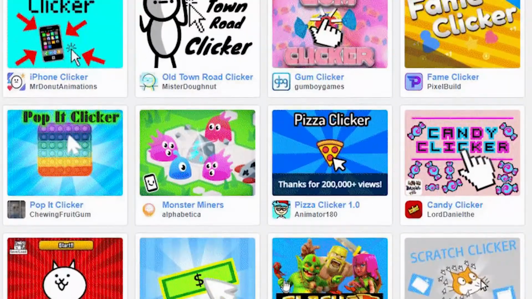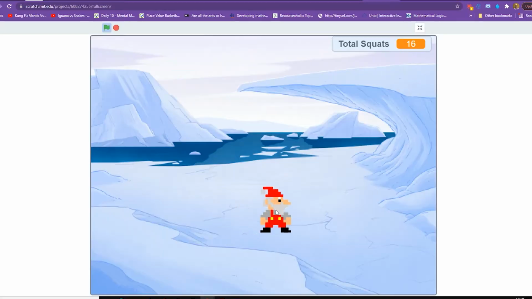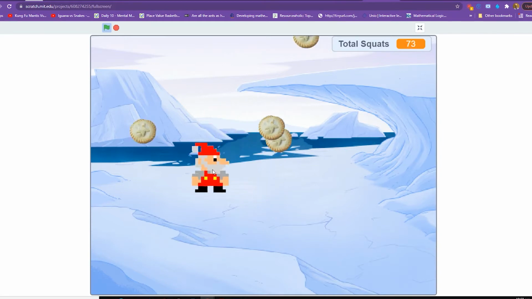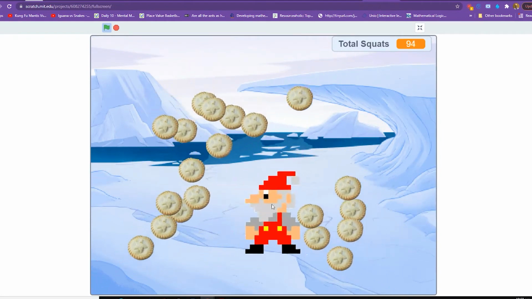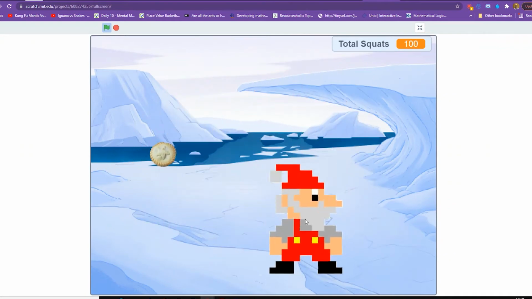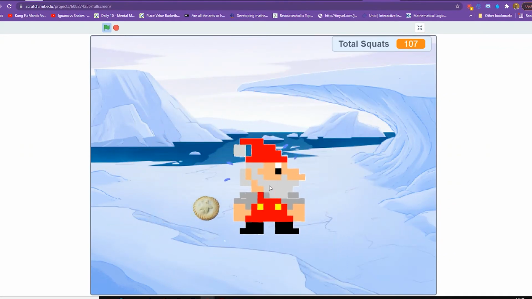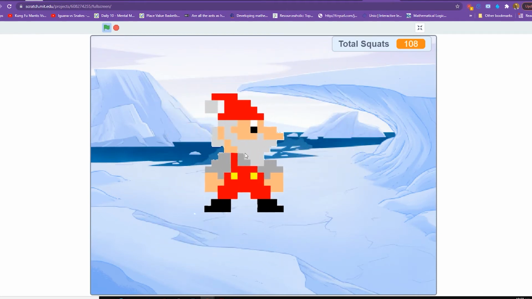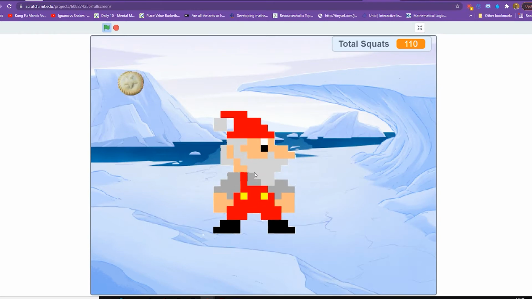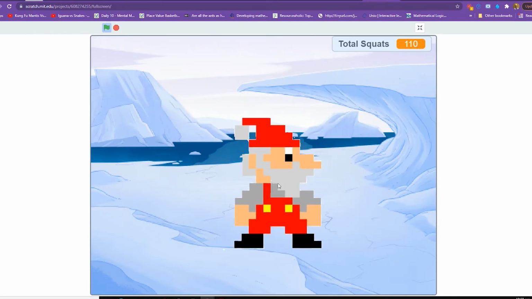A clicker game, if you didn't know, is a simple, fairly addictive program that counts how many times you click and then usually gives you something in return, some extra skins for your character or power-ups. In my Santa Squats game, you are against the clock, or more like against the tirade of mince pies that fills Santa up. We know Santa can't avoid eating mince pies, so here we just want to try and get as many squats done as possible before he gets too full.